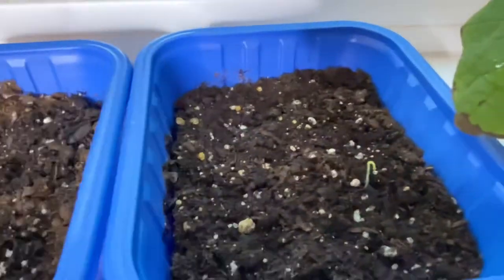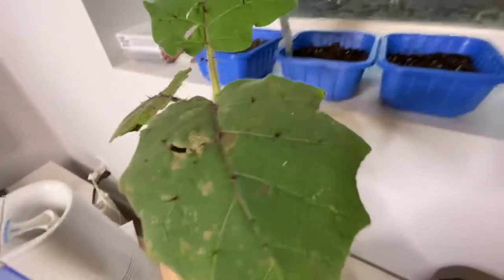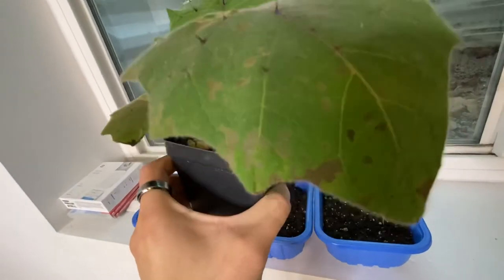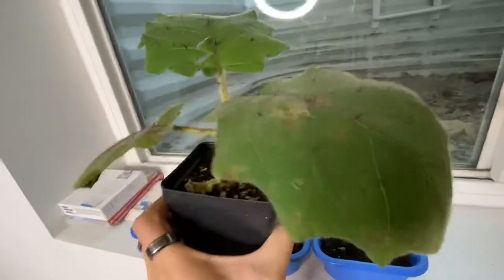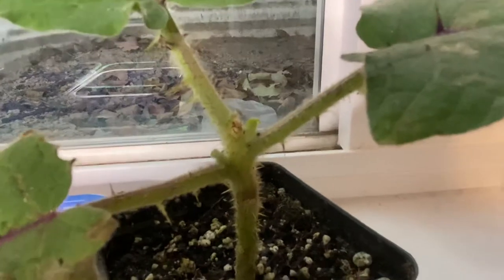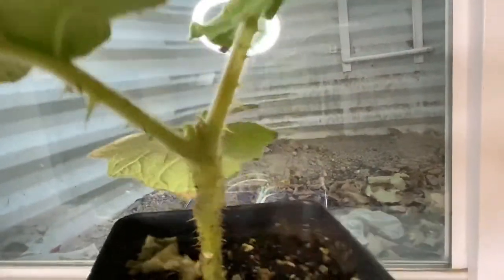I will only have three sprouts, and then my seedling here — I've been giving it more artificial light, but look at the leaves, how it's getting patchy. I'm a little worried about this leaf here; it's not looking good at all. But these new leaves — let me show you — these new leaves are looking great. There's two there and one here, so there's three new leaves starting to grow out.